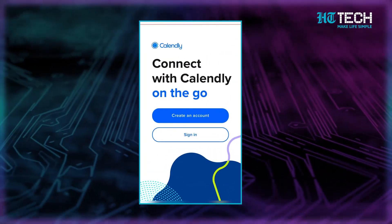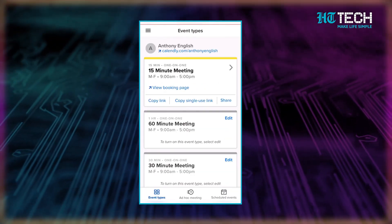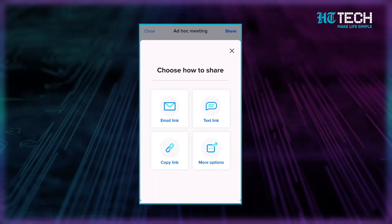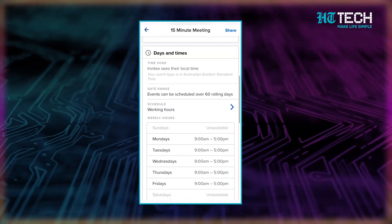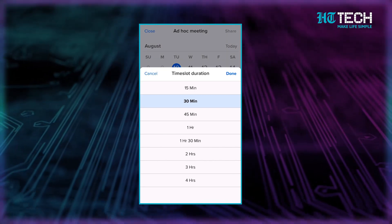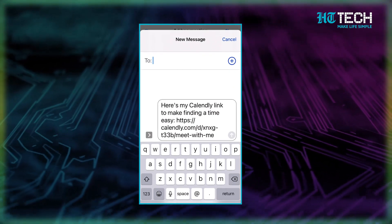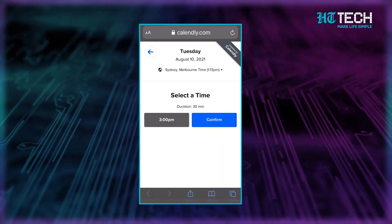Calendly. Calendly is a platform that helps you in scheduling meetings. It has an Android application, Calendly Mobile, which you can use to book meetings with your colleagues without the back and forth of constant emailing. You can set the days, hours, and dates of your availability. It even provides options for different time slot lengths for a meeting. You just give the person your Calendly link and they can choose a slot from your availability that best suits them, cutting down the hassle of negotiating a common meeting time.